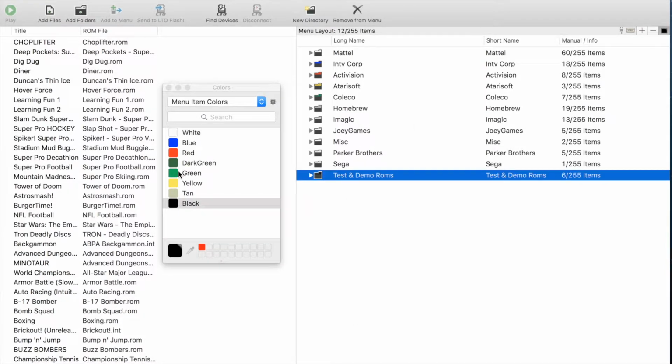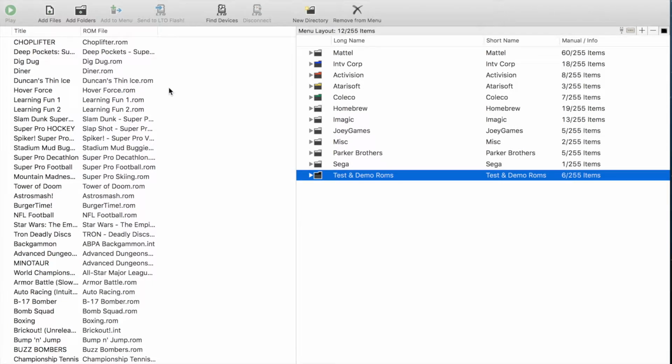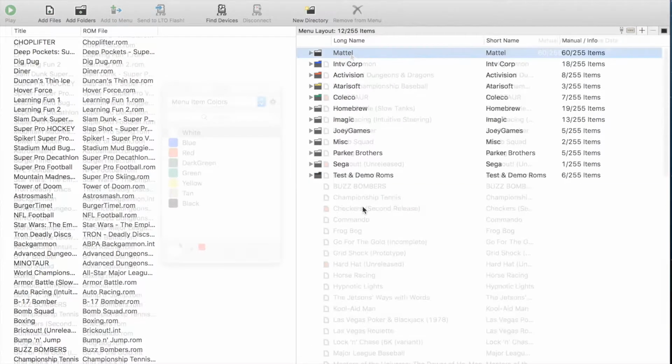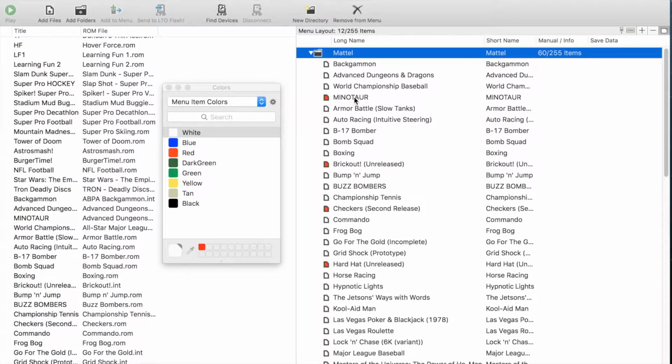It's mostly for if I have a problem with my controller or something, and I have a test ROM in there that I can check and see if the disk is working or whatever. So I don't need to see that all the time. So I leave that one black, and I'll show you what that looks like in a second when we go and load it up. So you can also adjust the ROMs.